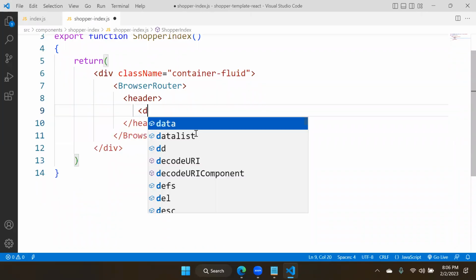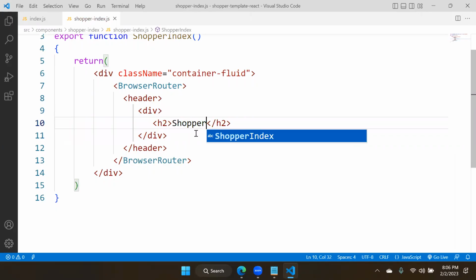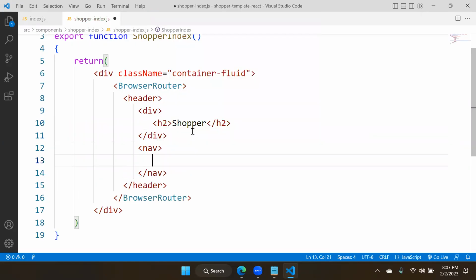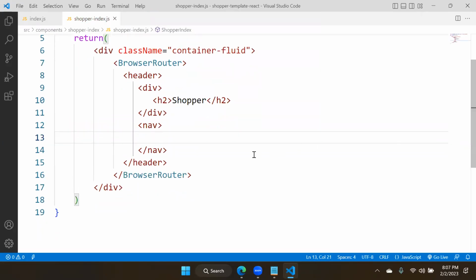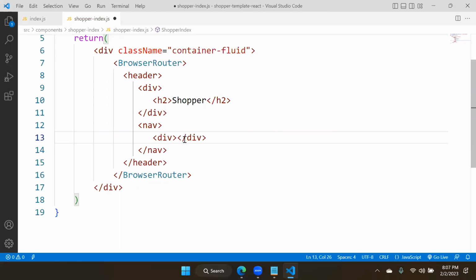We have a div, and this div is having a heading, just a heading, Shopper. And we have another nav. This nav is having some icons and some links we need to keep. Initially, I will keep a div. So here we will keep Home.